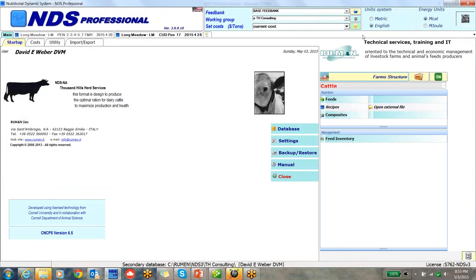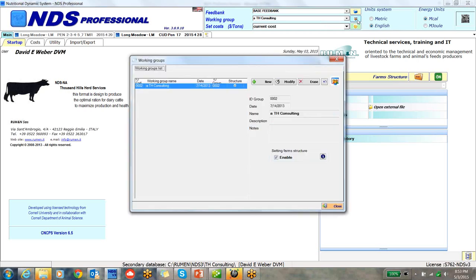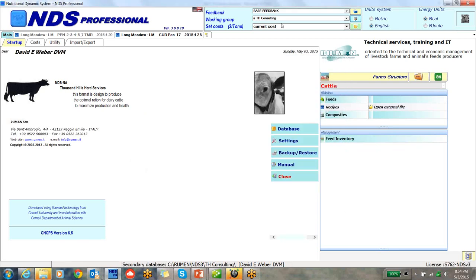I guess the first thing we should do is look up at your working group, and within your working group, there's a small icon over here. You would probably need to make sure that within this field, you will see the working group described, and there's a button that will enable you to use the farm structure setting. So you may want to make sure that's clicked. If you hover over the eye, it allows you to build some pens and some farms within farm structure. So once that is clicked and used, then you can go into farm structure.